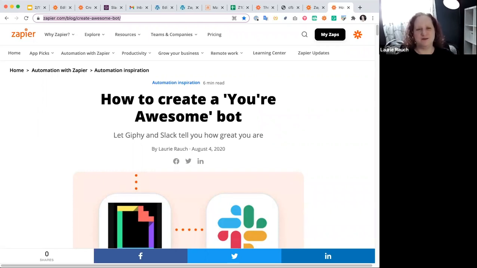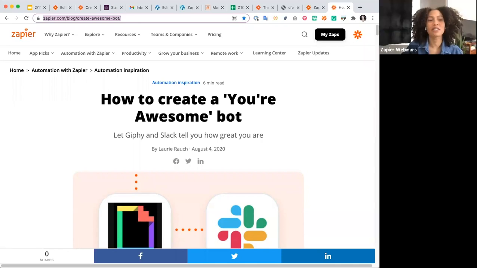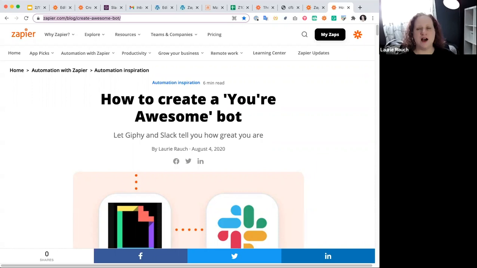Love it. Next question, is it possible to parse dynamic data? To explain further, if I have an online order, or online order data sent via email, and I want to separate out each line item with options, etc., can the parser handle this? Not by itself, but you could probably add a formatter step with a text to line item and turn it into line items, and then put that into the Zap. Okay.